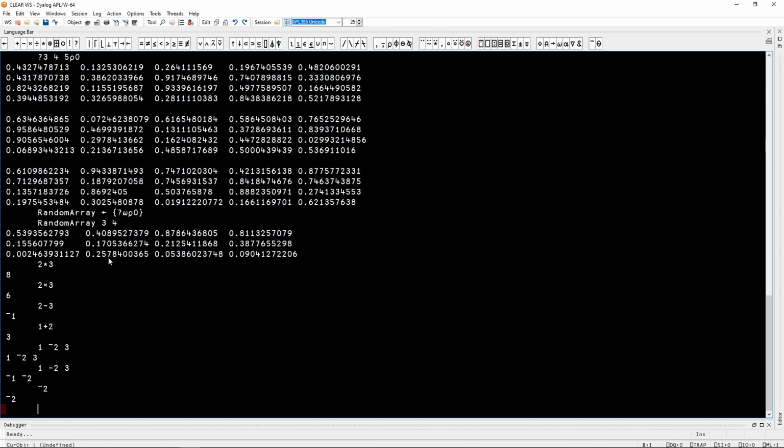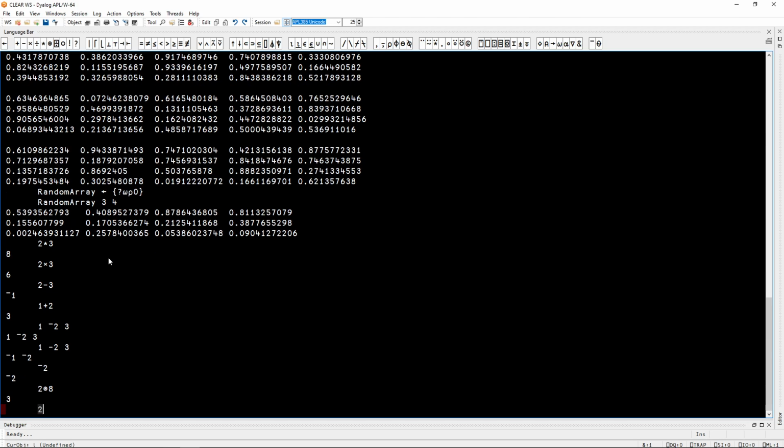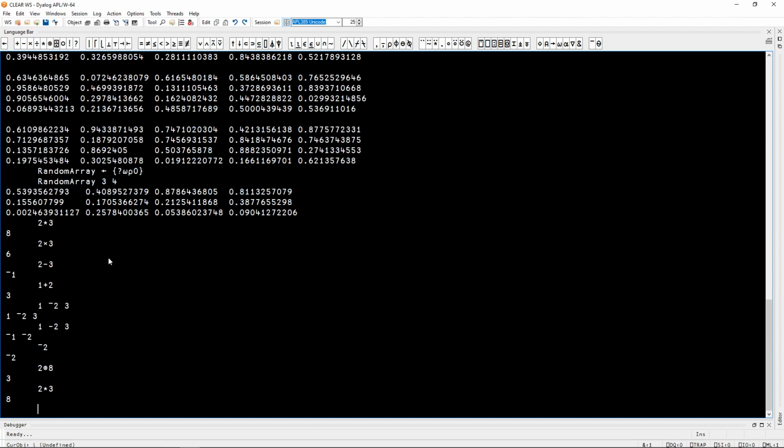Let me get the font size smaller again, because this is way too big. And so if you say, well, what's 2 log 8? Log is typed with APL shift 8. 2 log 8 means base 2 logarithm of 8, which should give 3, because 2 to the power of 3 is 8. This is the logarithm.